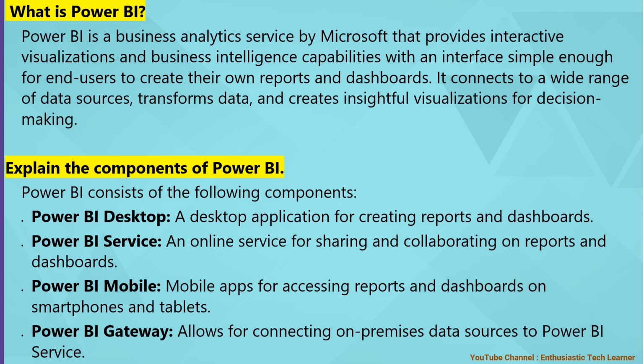Explain the components of Power BI. Power BI consists of the following components. Power BI Desktop, a desktop application for creating reports and dashboards. Power BI Service, an online service for sharing and collaborating on reports and dashboards. Power BI Mobile, mobile apps for accessing reports and dashboards on smartphones and tablets. Power BI Gateway, allows for connecting on-premises data sources to Power BI service.